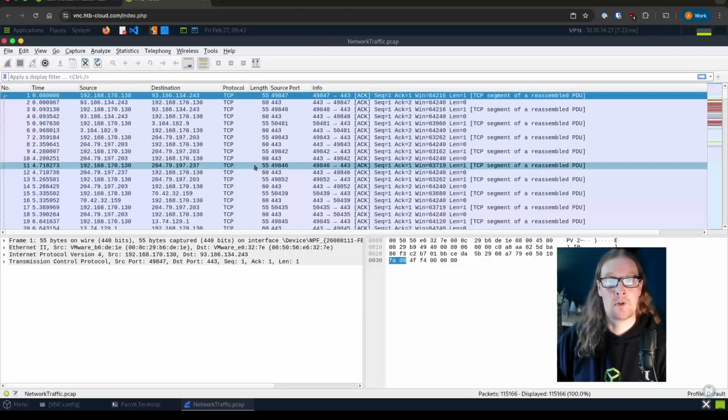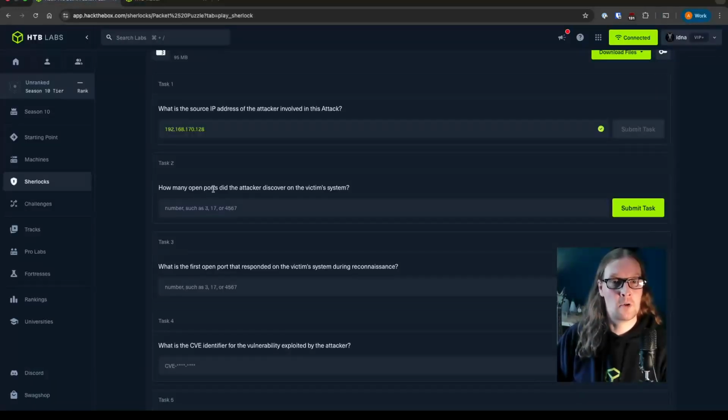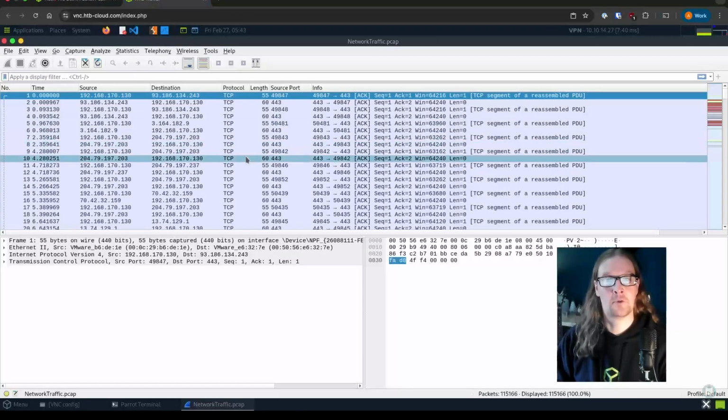So with that in mind, if we go back to our question, how many open ports did the attacker discover? It's only the open ports that are going to respond with that SYN-ACK. So we want to filter those out and find out how many of them there are, and then we will be able to get our answer. We'll know which of the ports are actually the things of interest here, because the ports that didn't respond are less likely to be compromised. There's nothing listening on that, or they're blocked for some reason, firewalls or something like that.